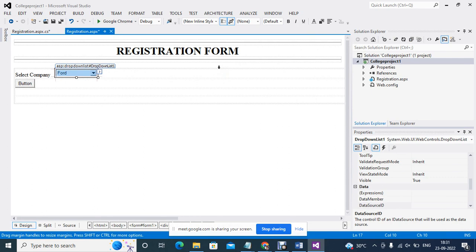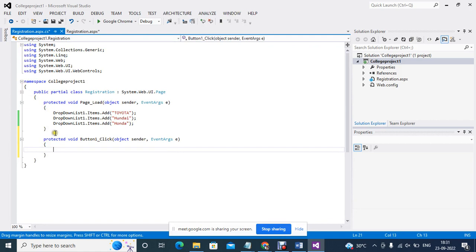So we are doing this logic in order to understand how we can use it. There are a lot of things that need to be done. Okay, so let's get back again here. Now I wanted to do one more thing. On the button click, I wanted to write something down.